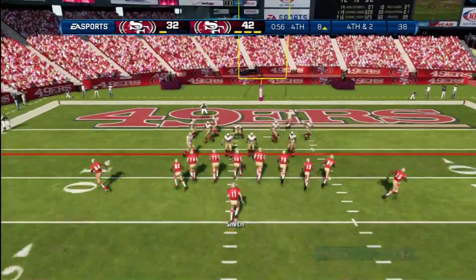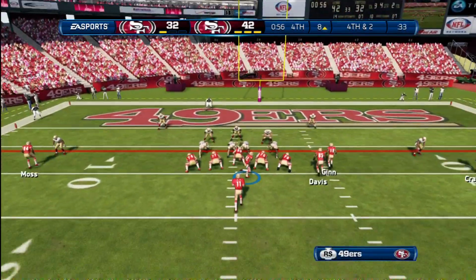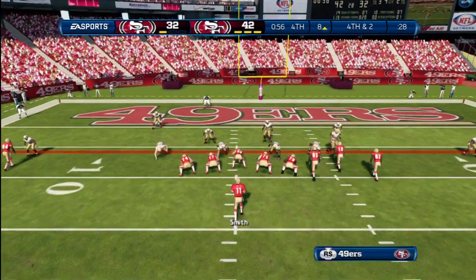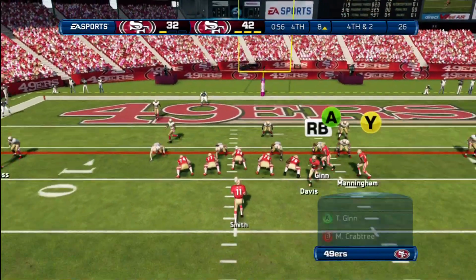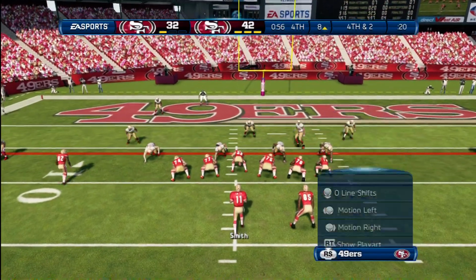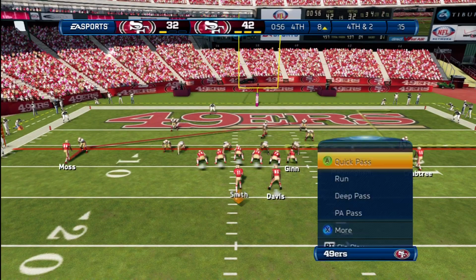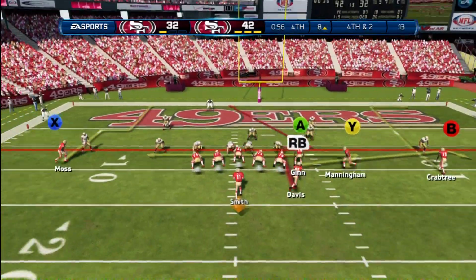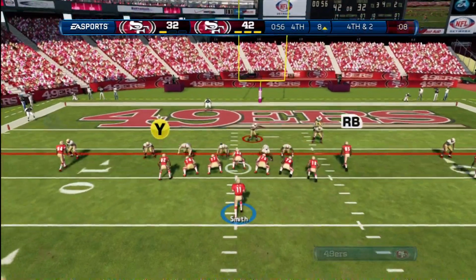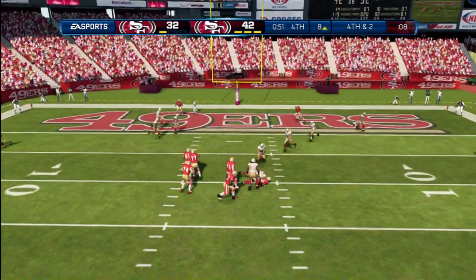Three. The offense coming to the line inside the opponent's 20. Look at the defensive line. Everybody's spreading out. I think they're going to try to pressure the quarterback. The quarterback's calling something out. These defensive backs are ready for a battle. Good job by the defense, all shifting inside. They're expecting a run up the middle. Quarterback taking the snap from the shotgun. Scrambles, running away from the sack.